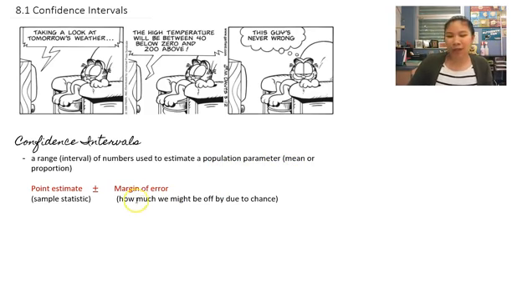A margin of error is how much we might be off by due to chance. When we say due to chance, it's not because you took a sample poorly or anything like that. It's just the general variability when you take different samples. Your different samples are going to be different from one another, and this margin of error deals with that variability. How much we might be off by gives ourselves room for error. Because when you take a point estimate, some number, plus or minus this margin of error, that gives you two numbers for your range of numbers, our interval. That gives us a little more accuracy, because we have more chance of being right when we actually have a range of numbers.